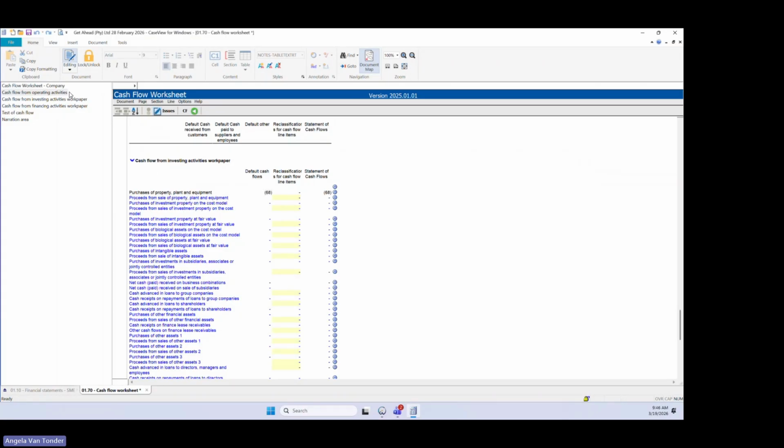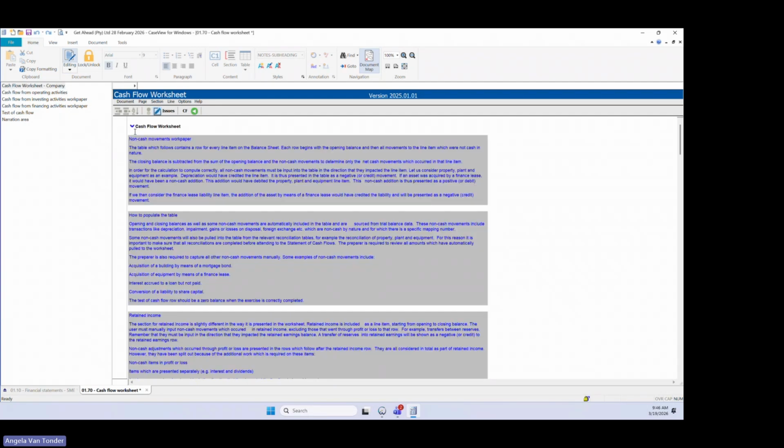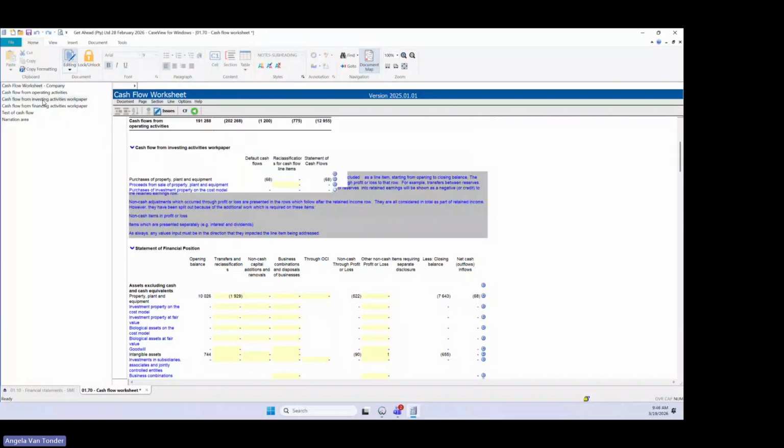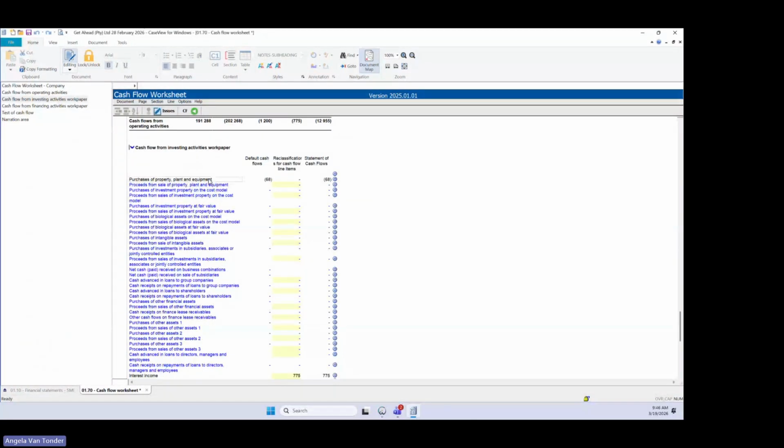Why? Because if we go back to our worksheet and we go to the property, plant and equipment line, we calculated that the cash movement was 68 outflow. Okay, so it has to be that. But we defaulted to a line which we felt is the most likely movement of that cash item. It might be that we've got the wrong line because obviously how many entities are using this. So if it's not the correct line, that's where you're going to use the yellow cell in the corresponding line to just reclassify it and say, no, it wasn't purchases, it was proceeds.